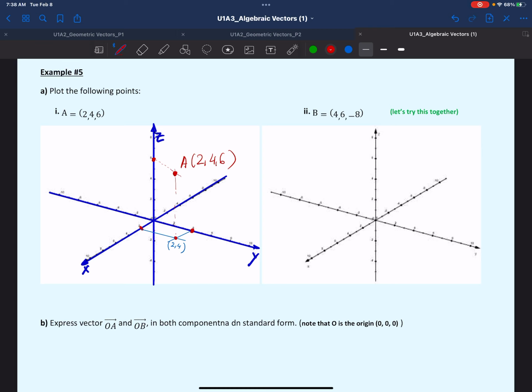Now you can try the next one independently if you want. I'm going to do this with you. So again, I'm going to start with x equals 4 and y equals 6. So let's define all the points actually on the axis first. So we have x equals 4, y equals 6. Now z equals 8, so that makes it 2, 4, 6, right? I'm going to make this a +8 actually. I think this is a typo. And then we're going to go 2, 4, 6, and 8 here. So these are the 3 points.